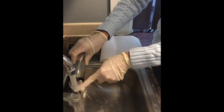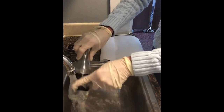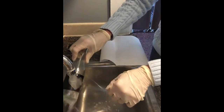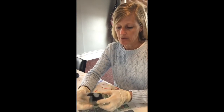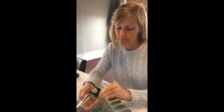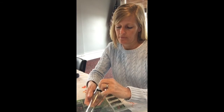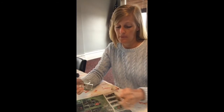I recommend using water to rub it off rather than just paper towels, because you don't want to deal with the cream when cleaning up. Just rinse it off at the sink — once you don't see any more etching cream, after you dry the bottle you can go ahead and take off your gloves, because all of your cream is gone.